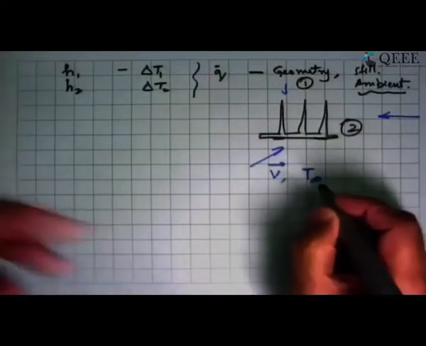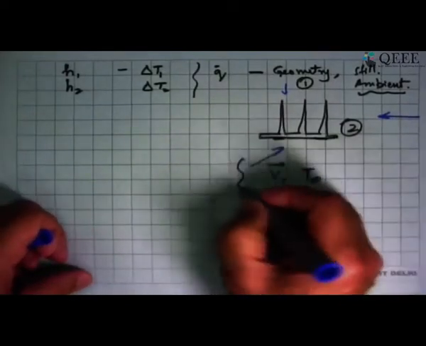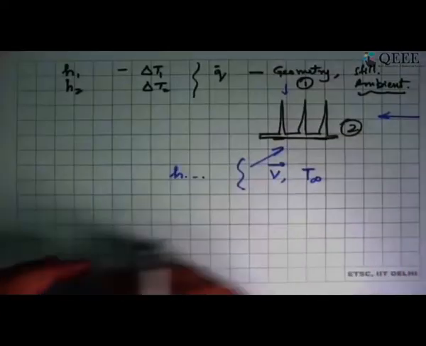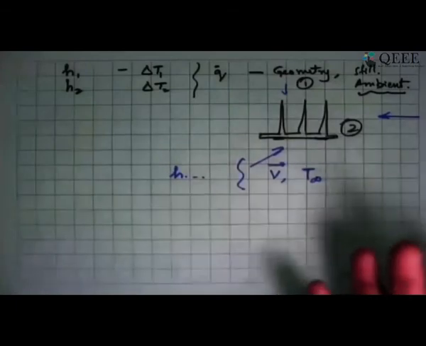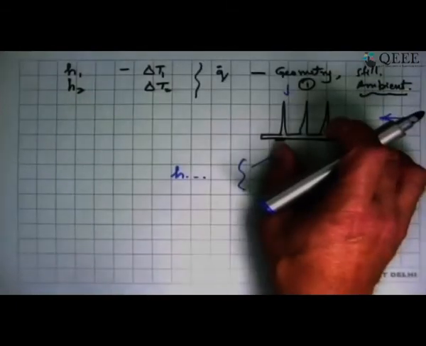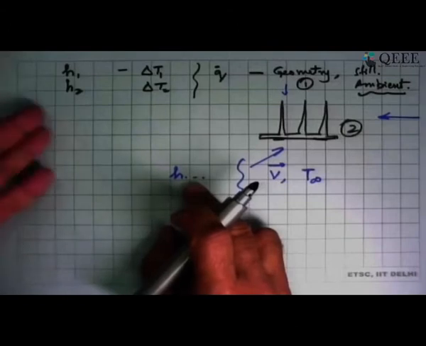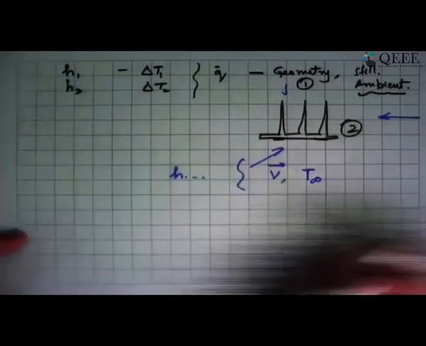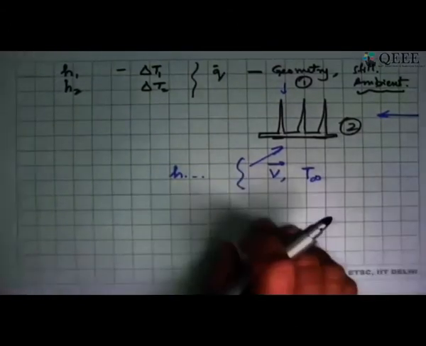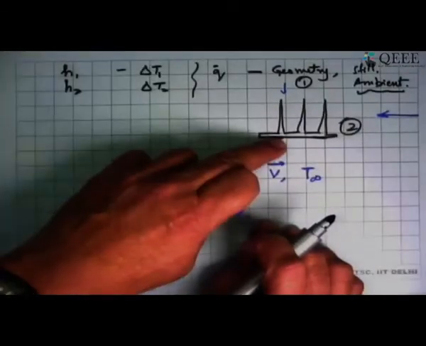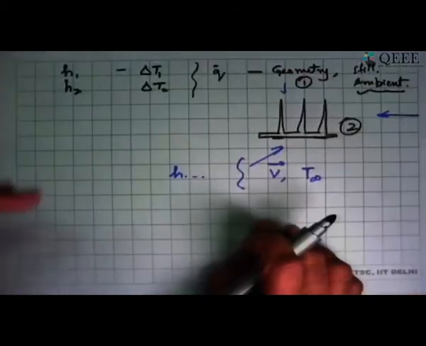T infinity was already an issue with us. So we did all of these. Again, we repeated the experiment and got values of h like that. So we have now lots and lots of things coming up for different configurations of the same simple device. And the idea is, how do I use this to first get a correlation, and then how to use it in problem solving. The problem here is that which of these is the right design so that the electronics temperature is below, say, 60 degrees Celsius or 40 degrees Celsius, something like that.